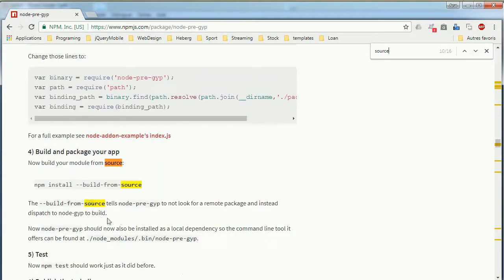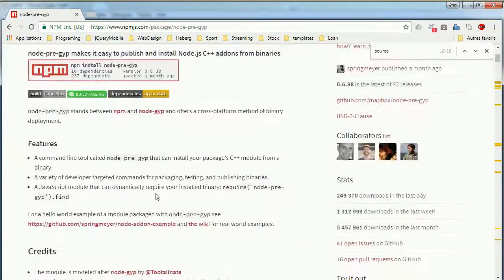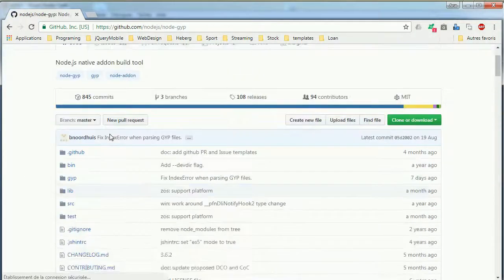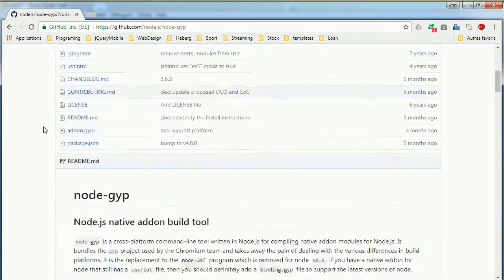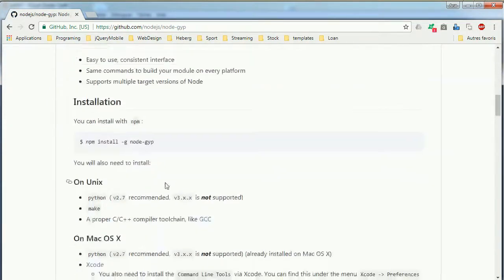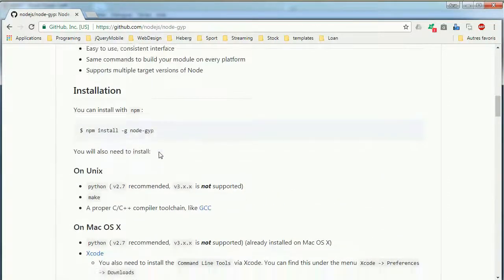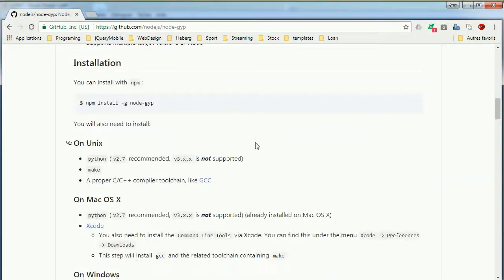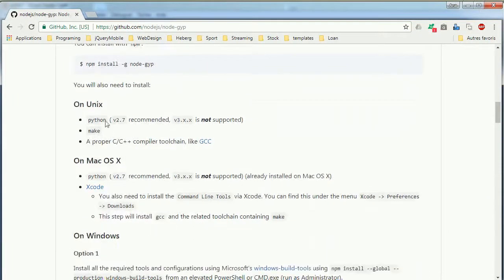You need node-gyp. Node-gyp needs to be installed correctly, with npm install -g node-gyp.